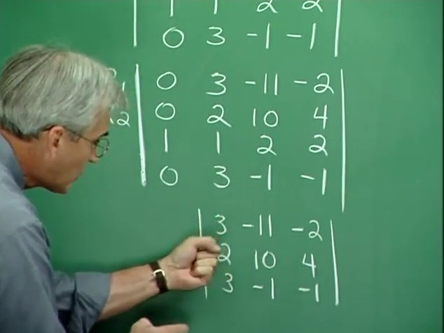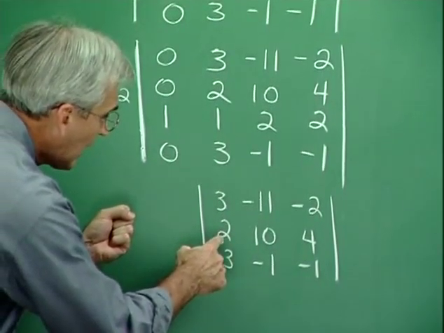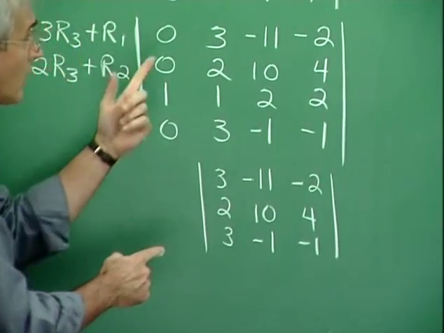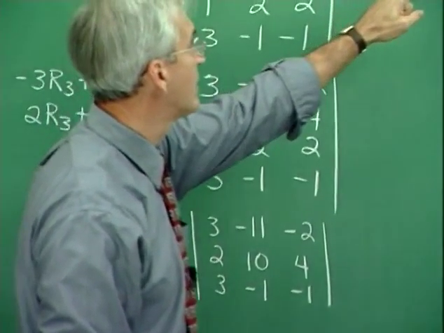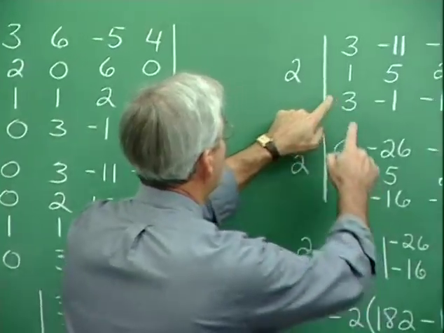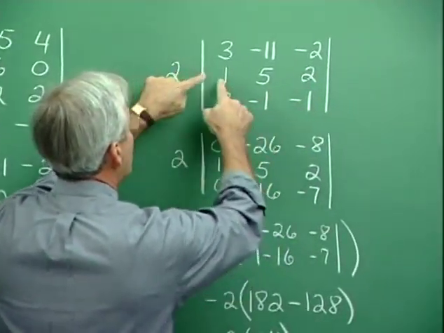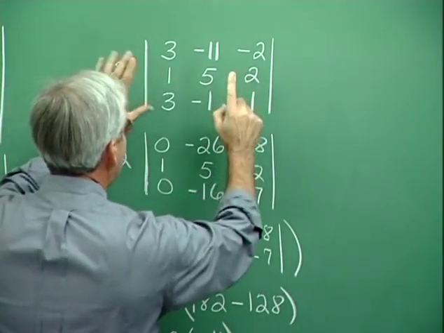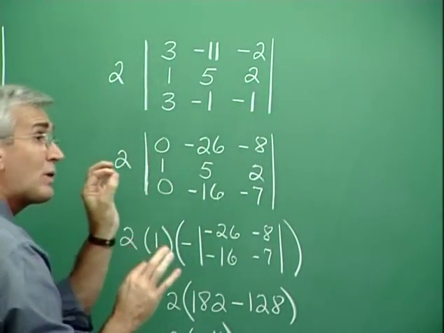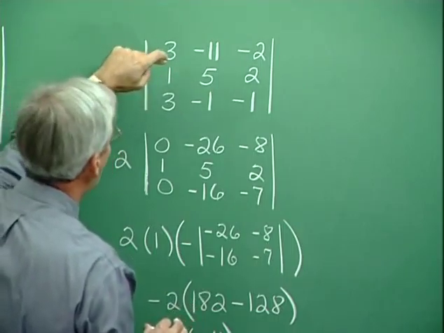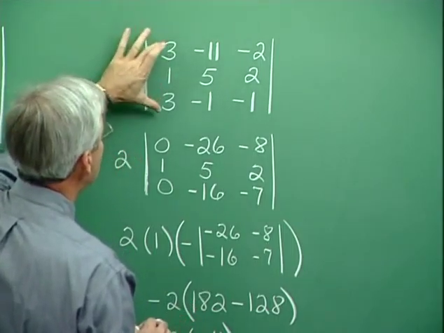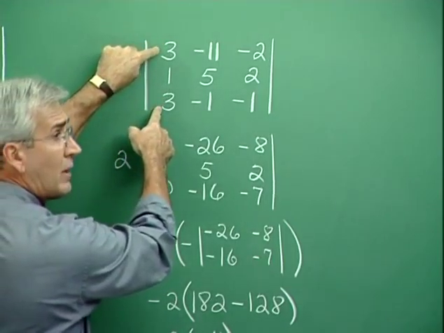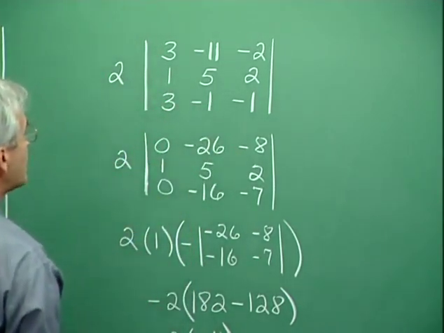So here, if we snag out a 2 from all 3 of these entries, then a 2 will just appear out here. And here's what it looks like upstairs. I just repeated the top and bottom rows, and then out of this row I took the 2, and here's what remains. You see, once I have factored, so now we're in a position, since we have taken that 2 out, and a 1 remains right here, then we can use the technique from before to cause these entries to become zeros. So we go through this group of row operations again.